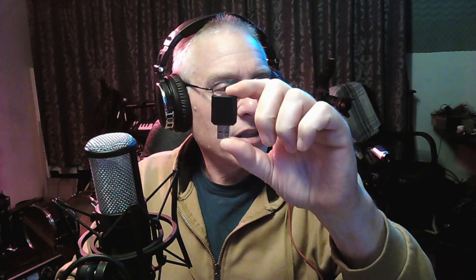That is a USB audio stereo sound adapter by Sabrent. I have three of these and they are brilliant. This is what they look like, that's how big they are. They have two 3.5 TRS jacks - green is for playback speaker out, pink is for line in or microphone in, whichever you prefer.